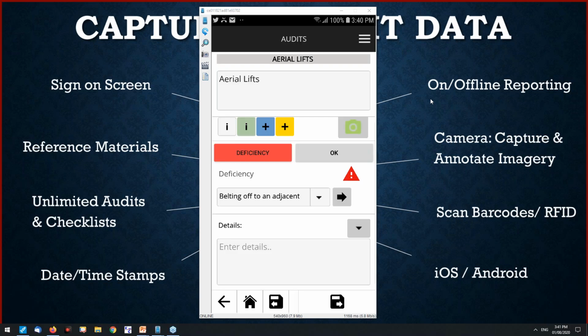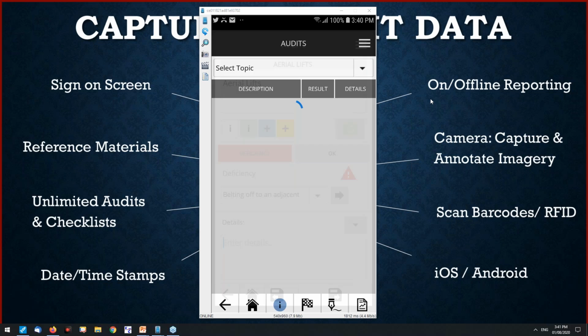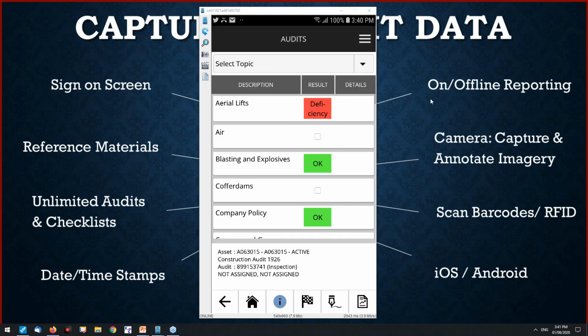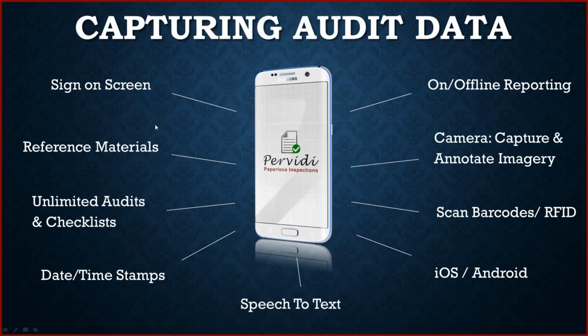Some of the things that our product automates, and you control the checklist, is what's included in the checklist. Is it question based? Is it topic based? Is it a decision tree? All the options that you have to conduct your audit. You can capture electronic signature. You can run a report. You can do everything on a mobile phone just by using your Android or your iPhone. Same as a tablet if you like a bigger screen.